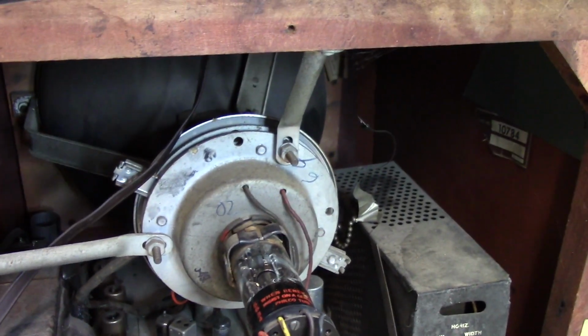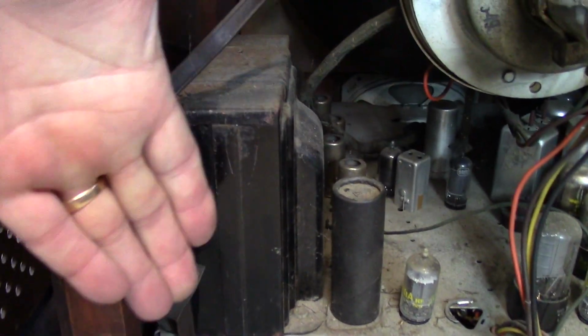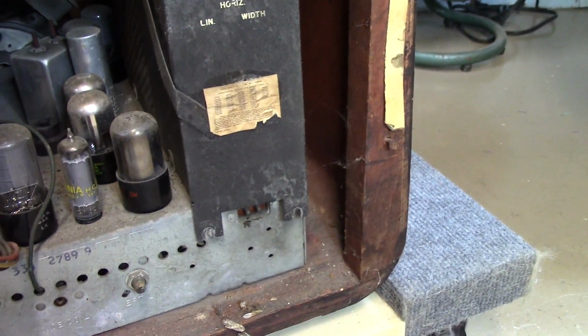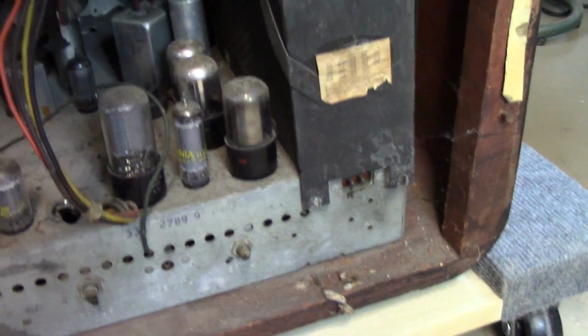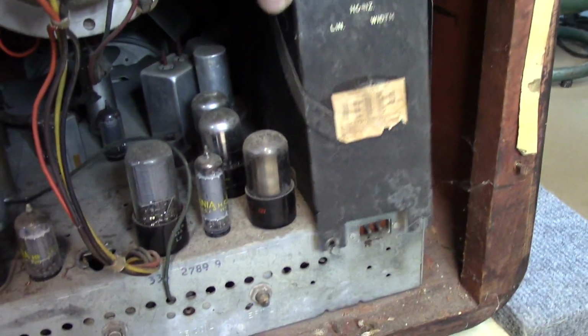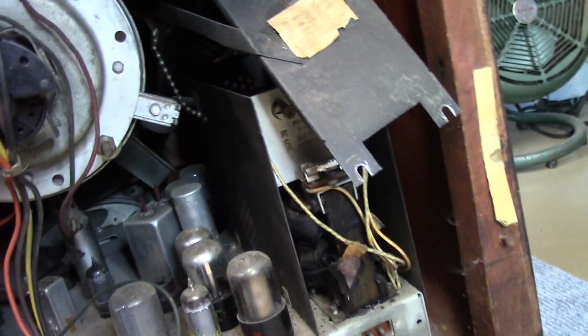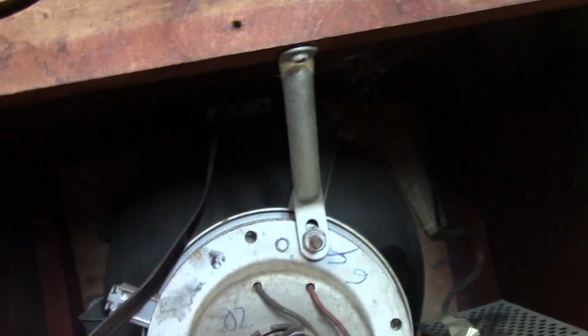So there's a good shot of the picture tube. And got a big honking transformer here. That thing, big. Kind of dirty inside there. The high voltage box is at least there, although it looks like somebody's messed with it because there are no screws. It's just sitting there. Actually, that's bent too. I have no idea. Something tore up there. I don't know if the mice got to it or... Yeah, I don't know. It might be a lost cause, but I figured we'd see if there's anything at all we can do with it.